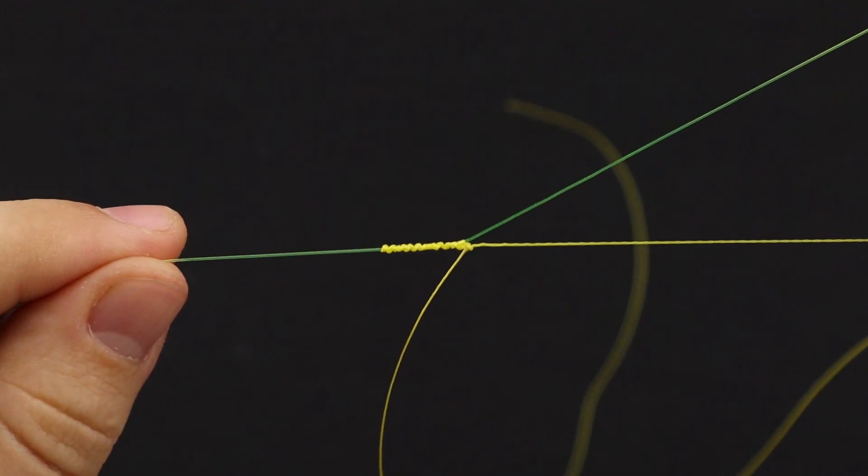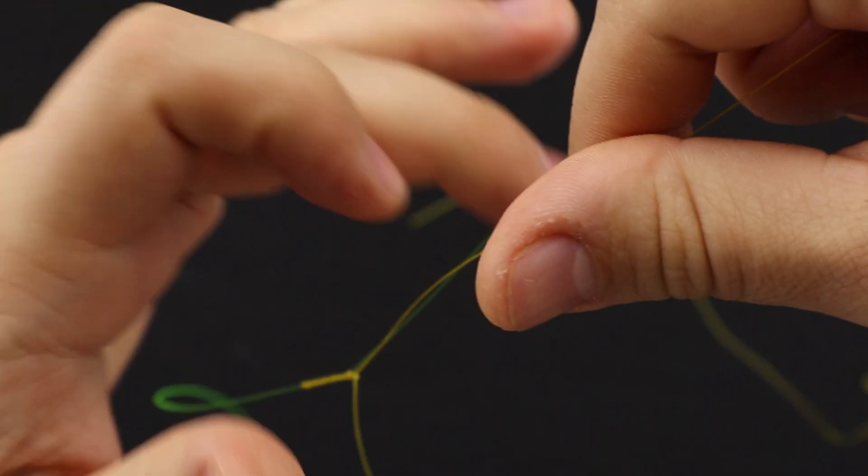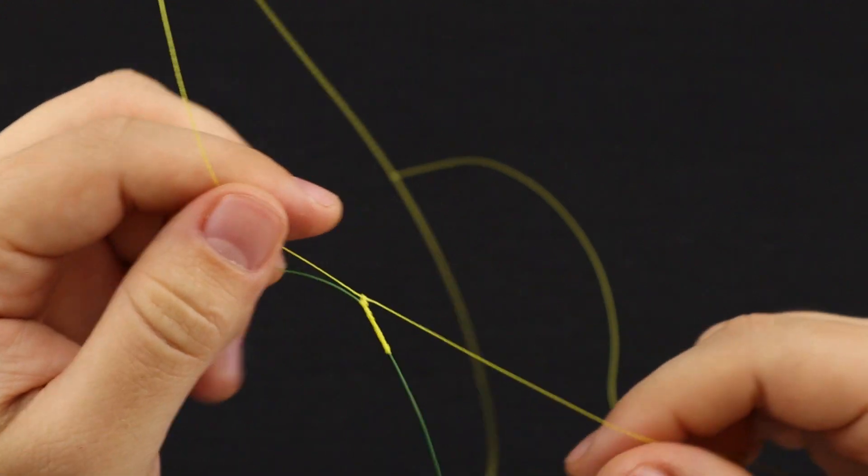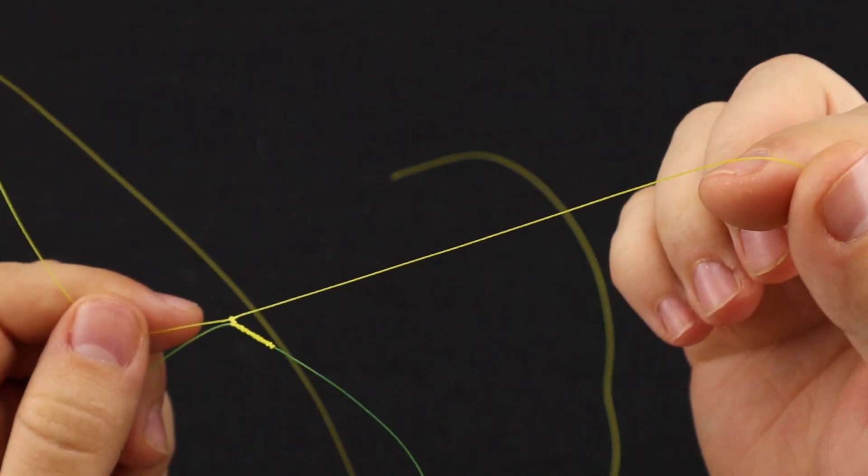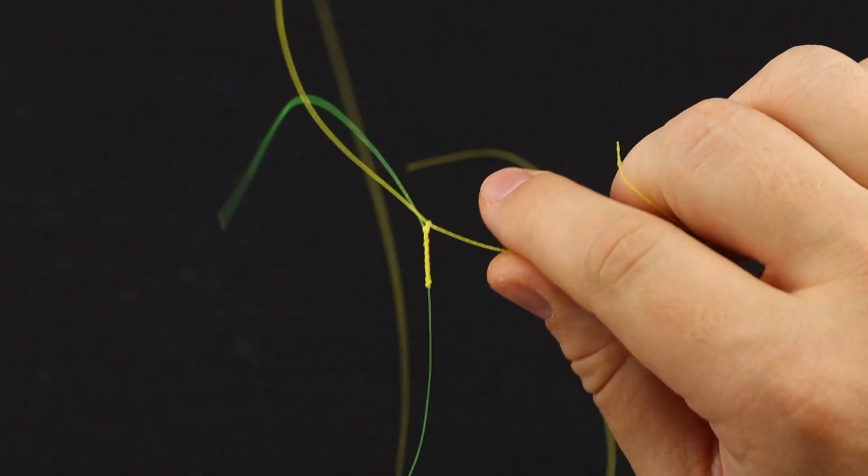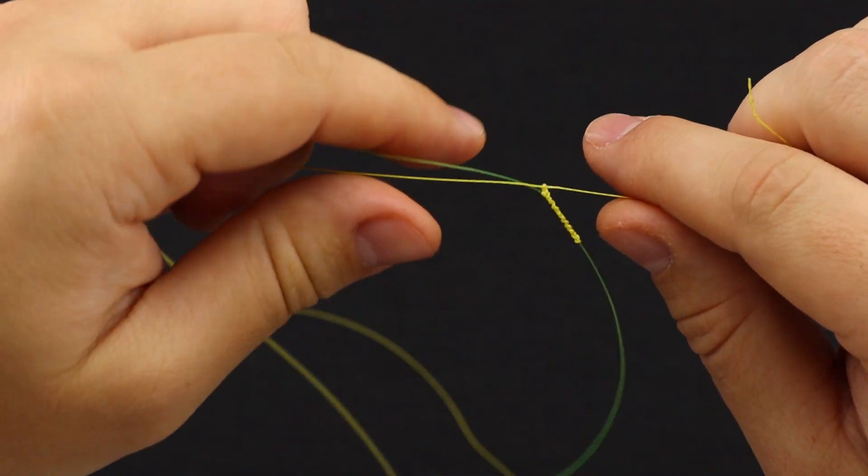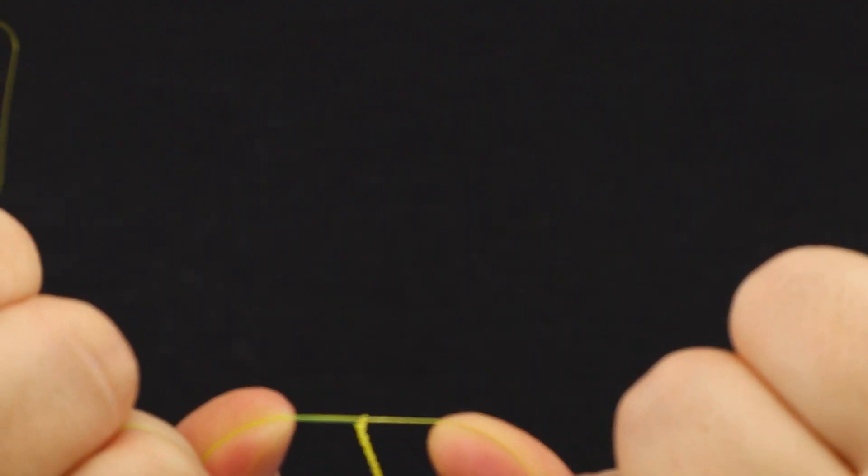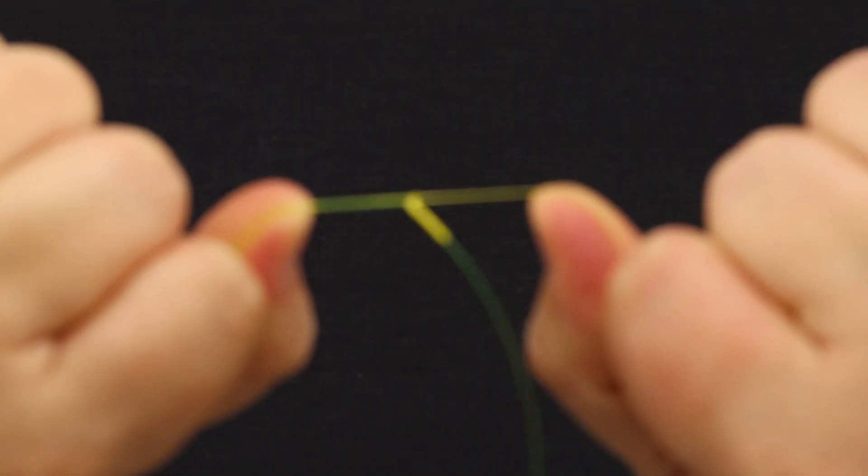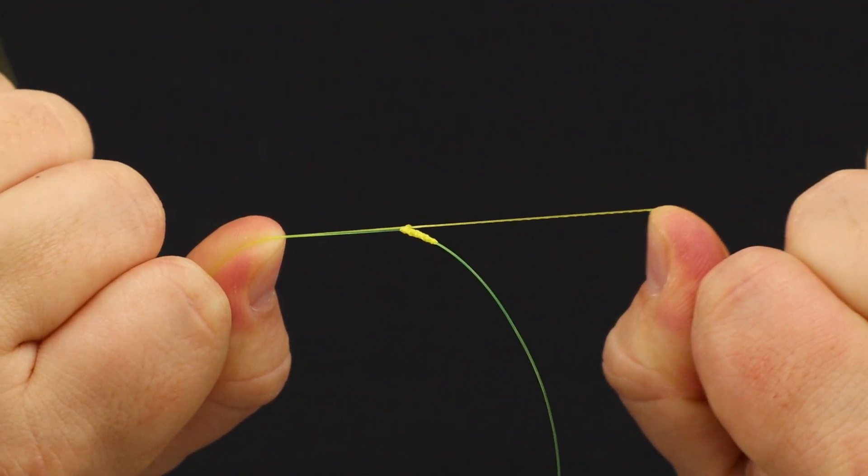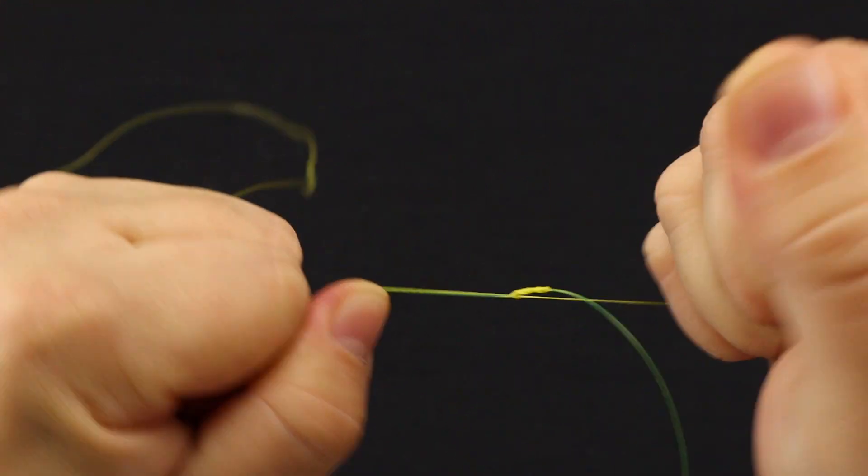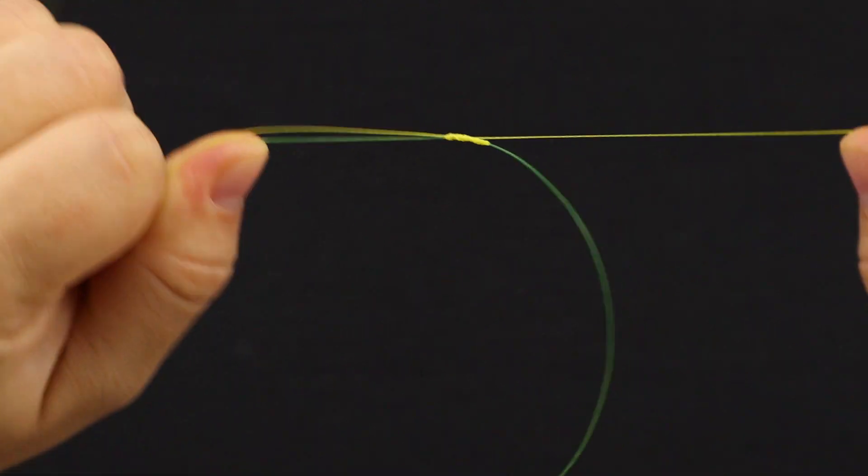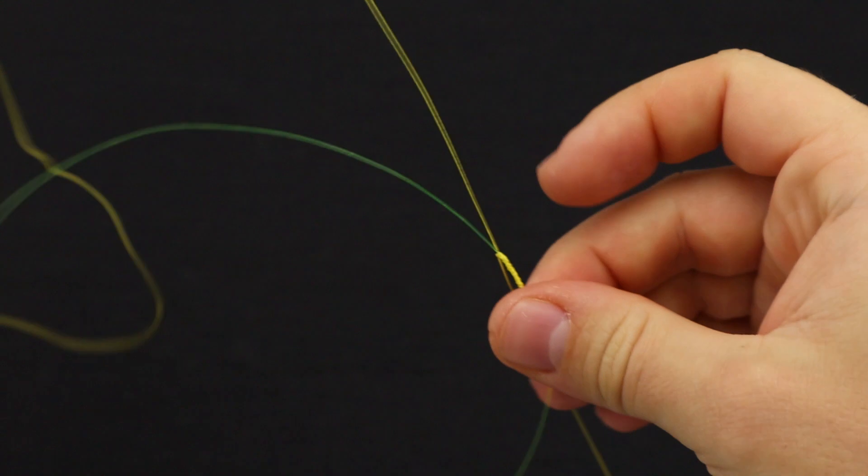Okay. So now I have all your half hitches done. And you actually want to set these half hitches a little bit better. So what I do is I grab the braid tag end with my right. I actually grab my mono tag and my braid main, my left, and I leave the mono hanging and really snug this down. Make sure you're just getting that half hitch set as hard as you can. Okay. Now you can let go of that.